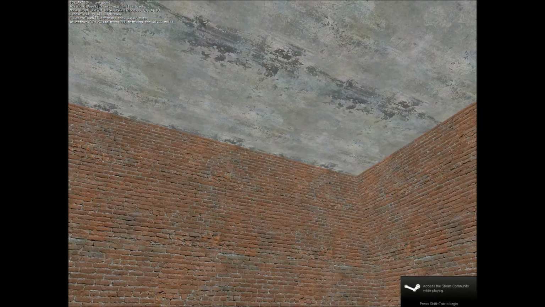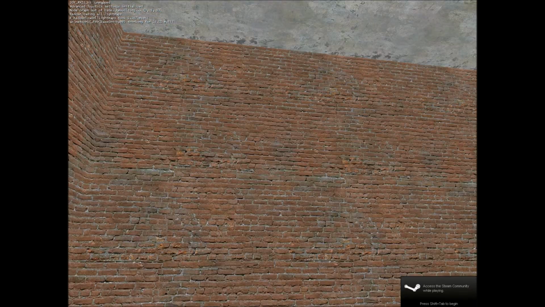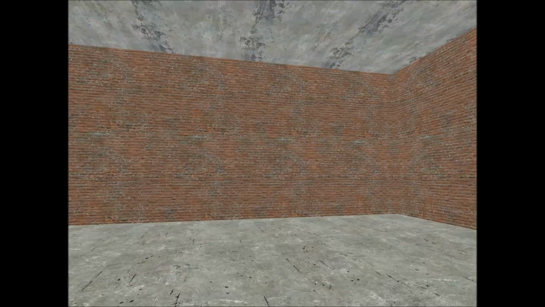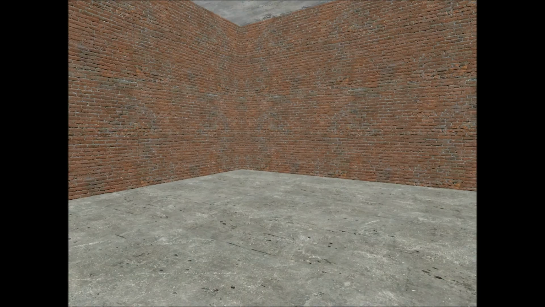And here we are in Half-Life. Just really basic. There's no actual light, but there's light in here. But say if we did put a light in, you can mess around with how dark or how bright you want it. Without putting any lights in, it just puts it to an auto brightness. And again, you can see the textures are applied on the wall and on the roof. So that should just end it here.